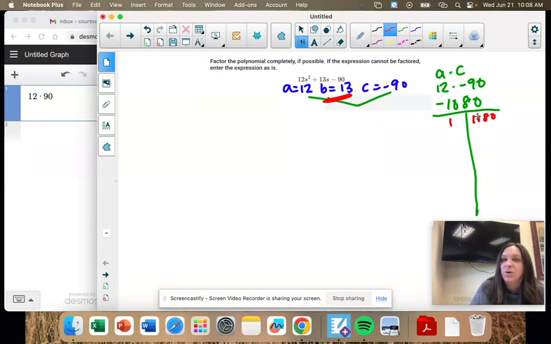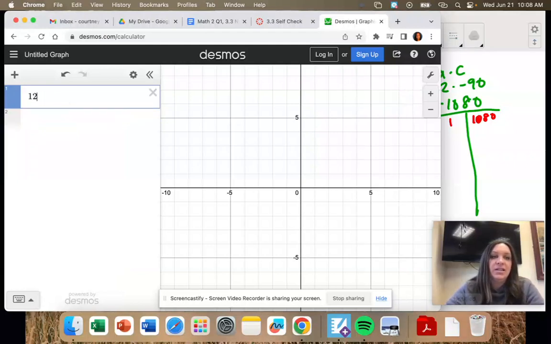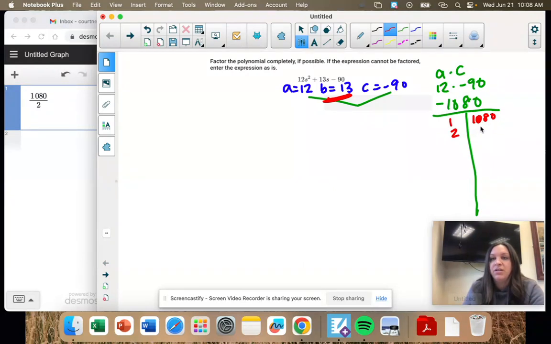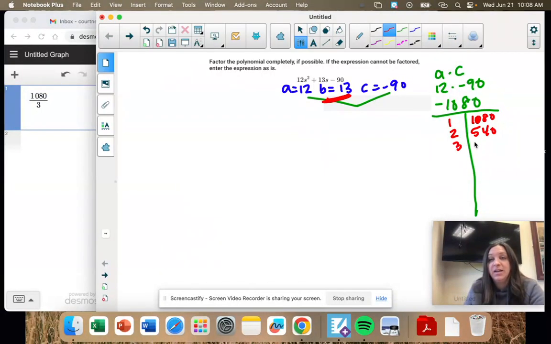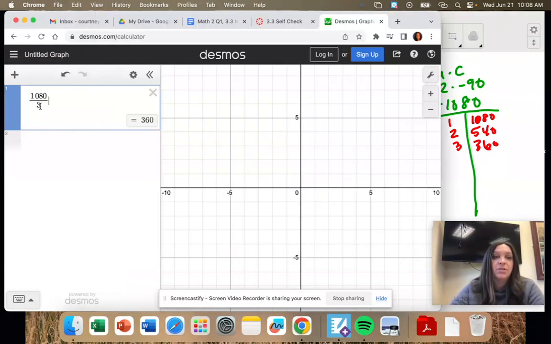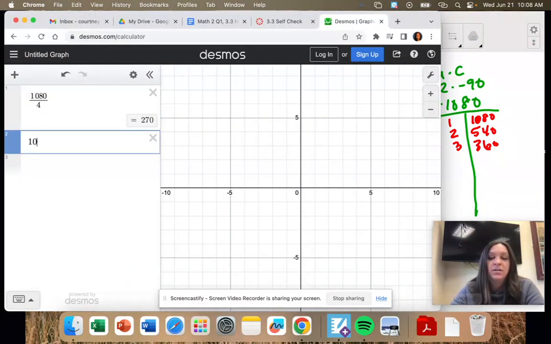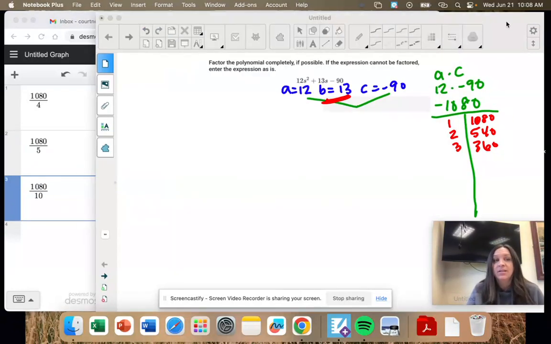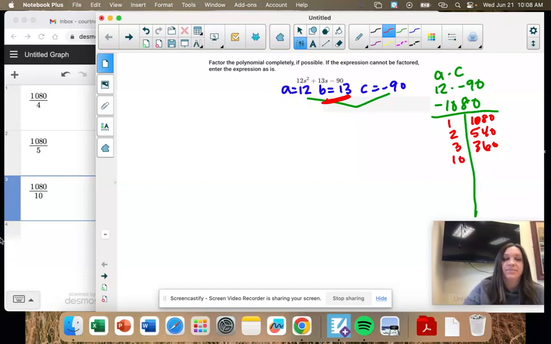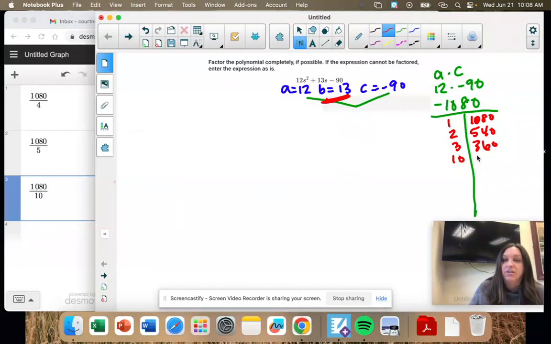So obviously there's 1, and then 1080 divided by 2. You can write all of these out, or you can just know you're trying to get to 13. So I'm at 3 and 360. I have a long way to go. And see how I'm just dividing? I'm going to jump to 10. Like I said, we have to get all the way to 13, right? So I'm only at like 98.